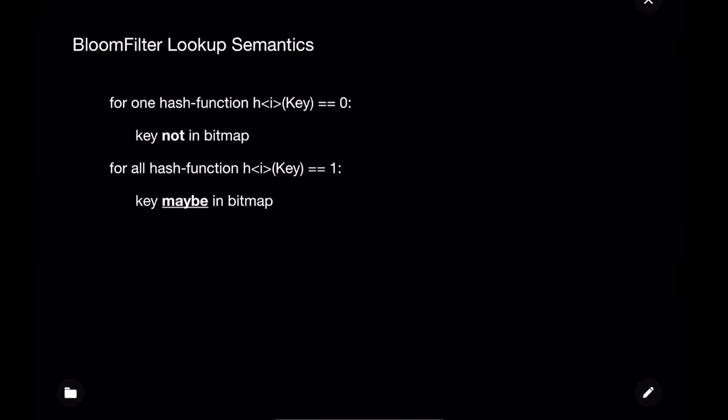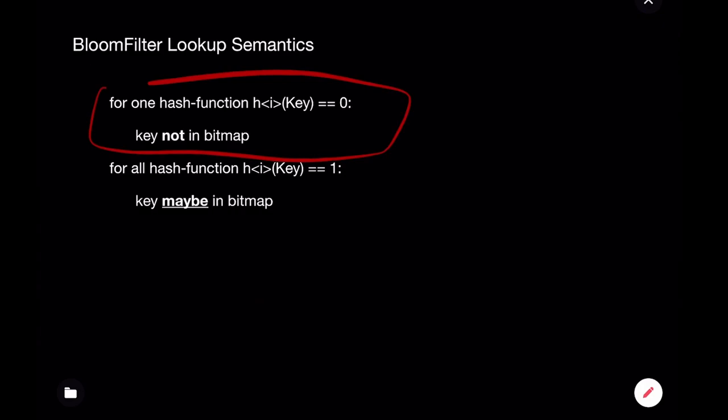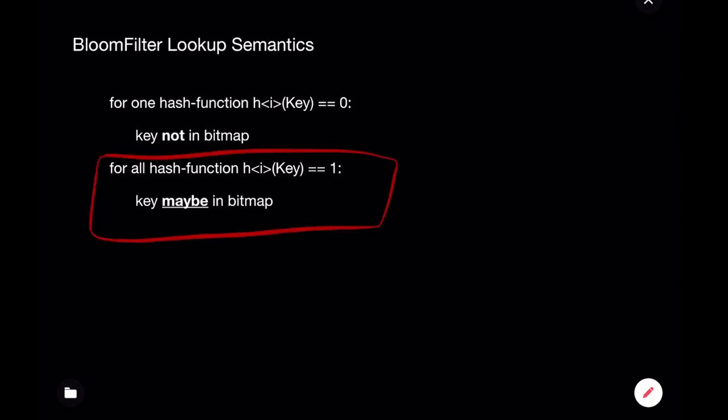The semantics of a Bloom filter is as follows. If you find in a lookup any bit that is set to 0, it's guaranteed that that key was not inserted into the Bloom filter, because it must have been set. But if you find that all the corresponding bits are set to true, the key might have been inserted in the Bloom filter, but you don't know. So why would an index like that make sense? In which situation do you believe a Bloom filter is a good idea? It's not exact; it's also called a probabilistic index structure because it can't tell you for sure whether a key is in. It can just tell you for sure it's not there, it's guaranteed. Now where would that make sense?